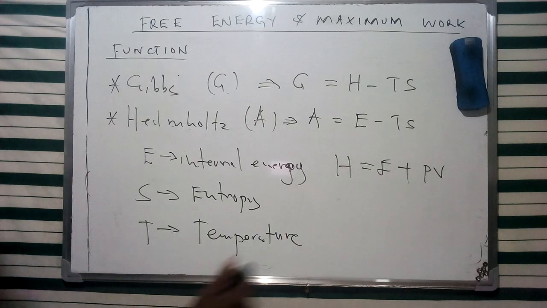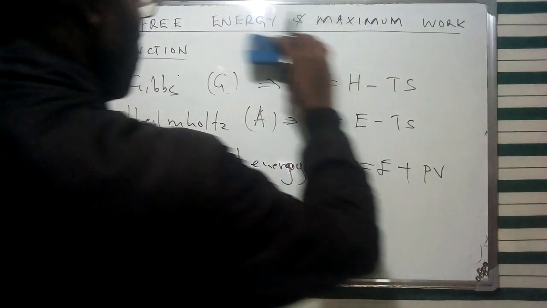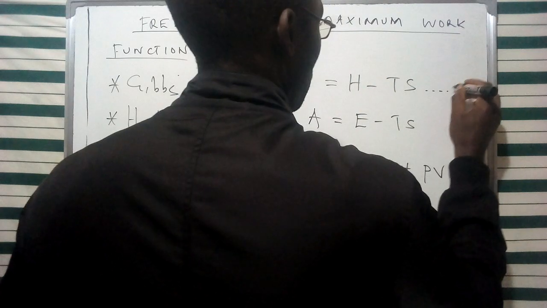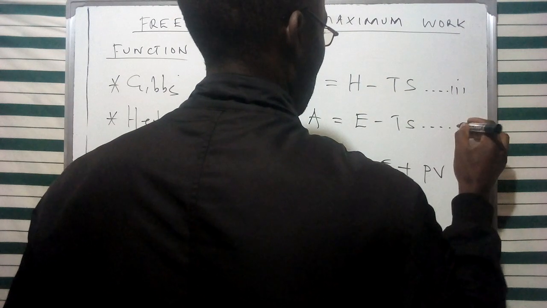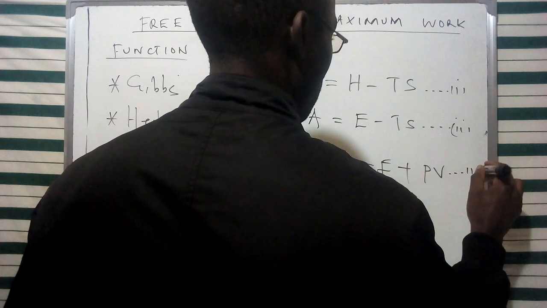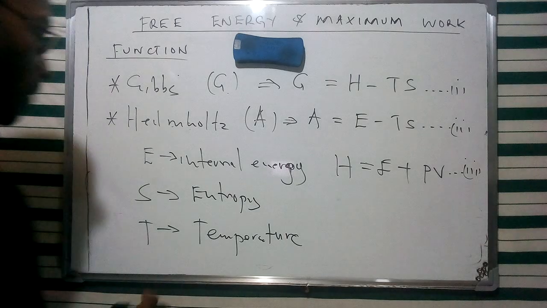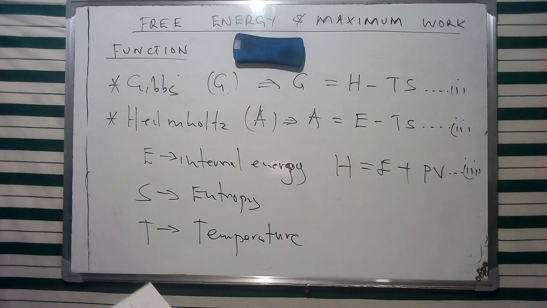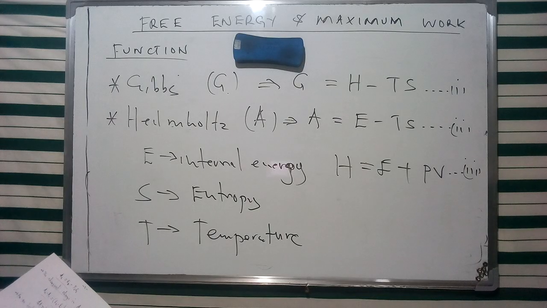So having given these in terms of equations, we are going to have equation 1 for Gibbs free energy, equation 2 for Helmholtz free energy, and in particular cases we are going to consider this specific aspect of enthalpy. And of course we are also going to see other particular definitions we had used, but those are going to be the main ones we consider in this specific discussion.